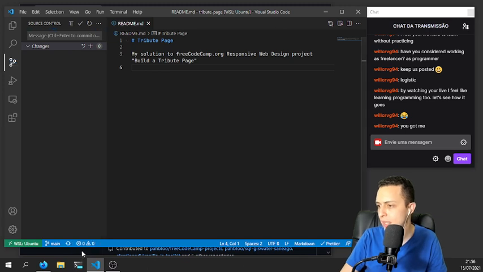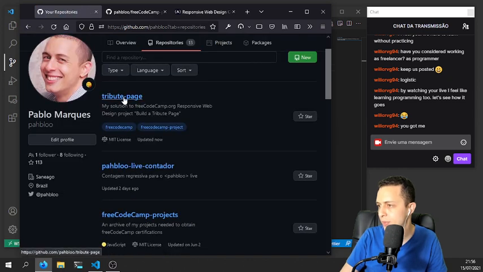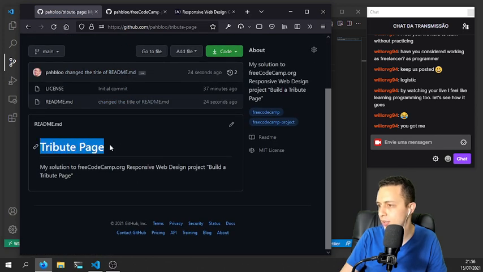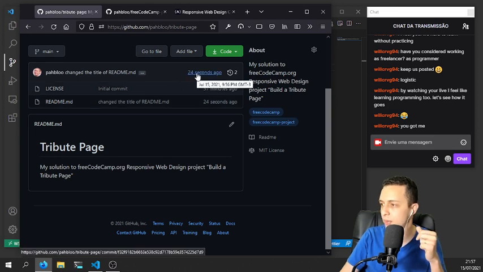Okay, synced. Now, when I open my repository on GitHub, tribute page, oh, my change is here. The tribute page title is capitalized, with first letters in uppercase. And most important, I have a history of changes.